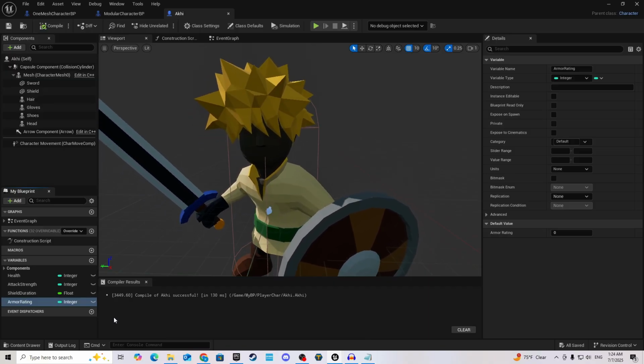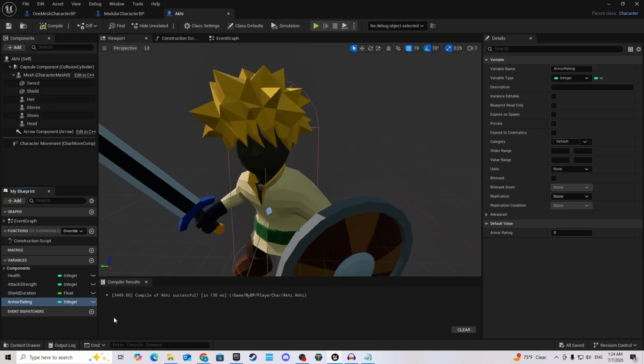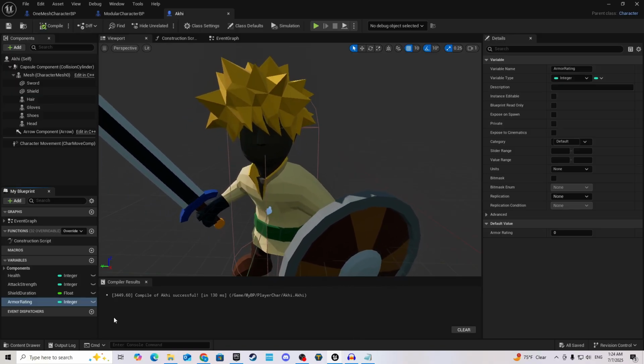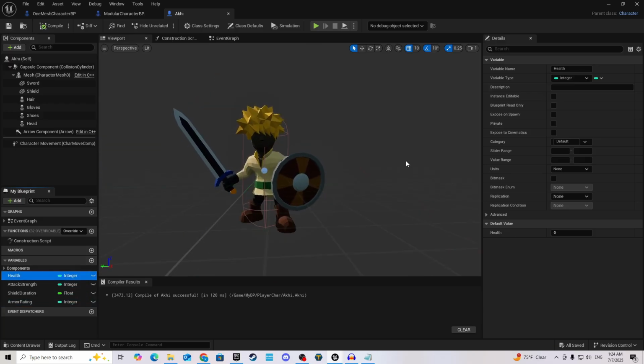The armor just adds another layer of hits. So if you get hit again, the armor's gone, and you pretty much have to get it again. And that is where we might actually do it a different way, but we'll see. So we're gonna go ahead and set our health.